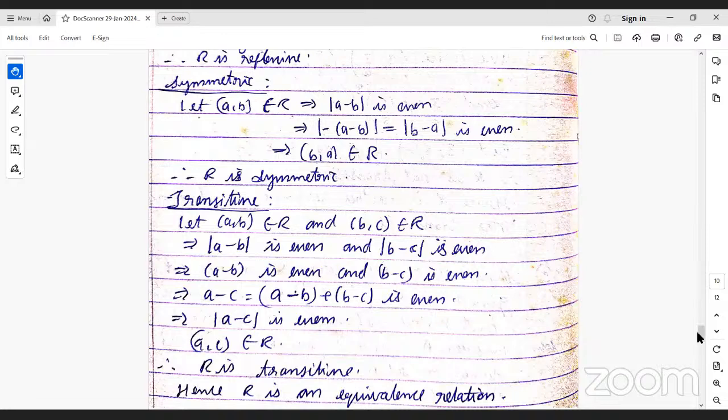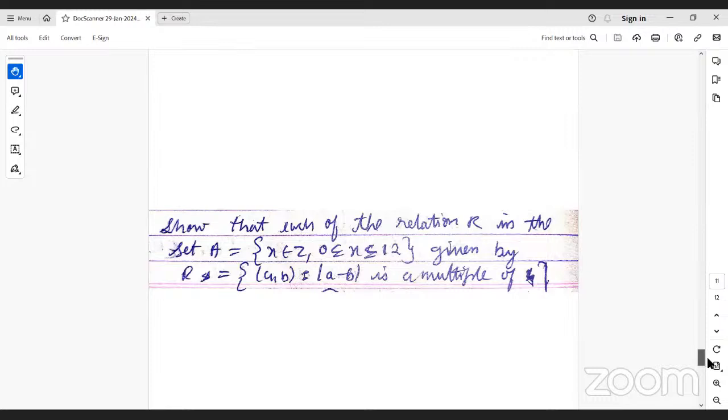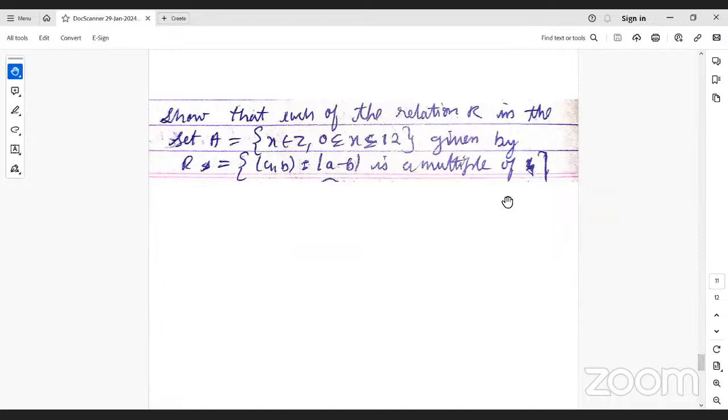Okay, and this is one more same question. Okay, same type of question, which is divisible by 4. The question is the same. Just there, A minus B was an even number in the previous question. Here it must be a multiple of 4. Okay, so you only need to change even to 4, and the same you will get: it is reflexive, symmetric, and transitive. Okay, this is the last question over here.